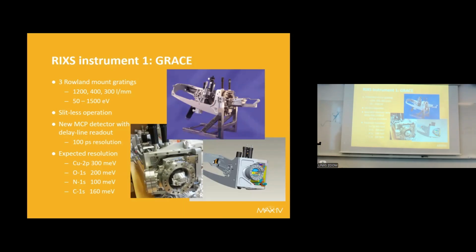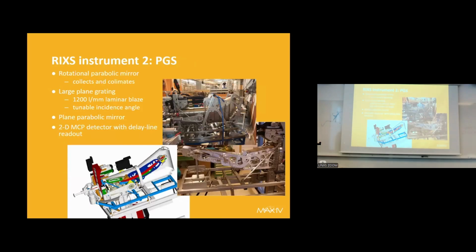At SPECIES, the spot size is 5 microns, not 1 micron, but still, it's very good. It's good enough. You can get rid of the slit. And this is currently in operation, or right now the detector is broken, but we have users on it. The second instrument there is the low energy one that has worked.